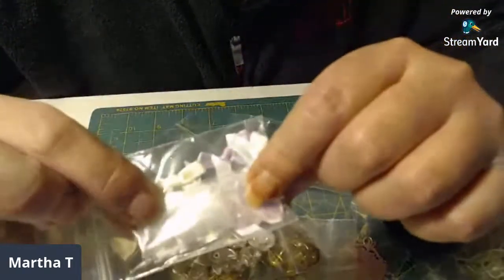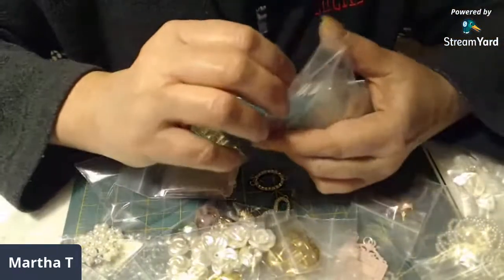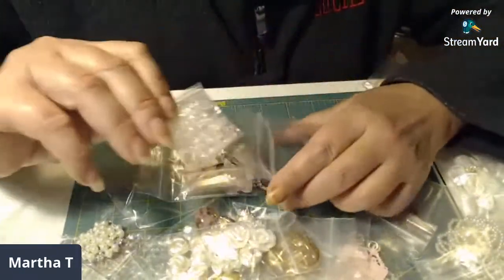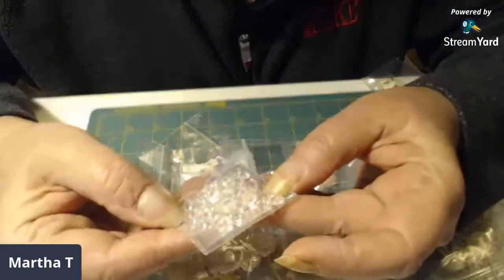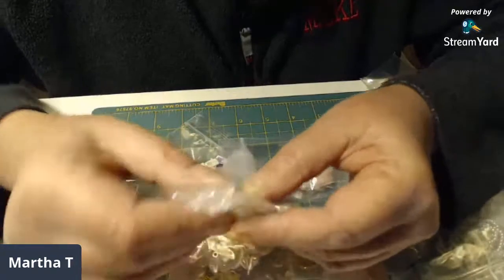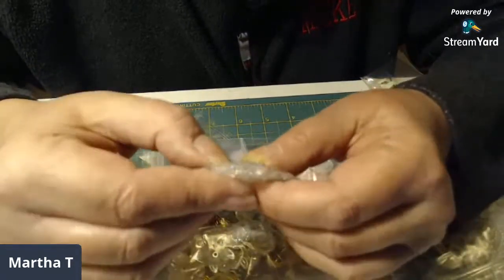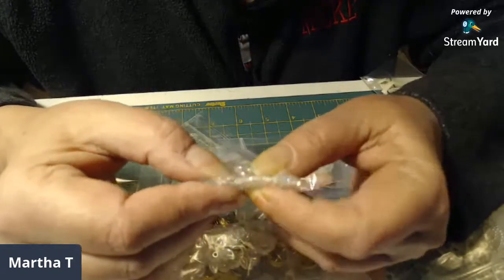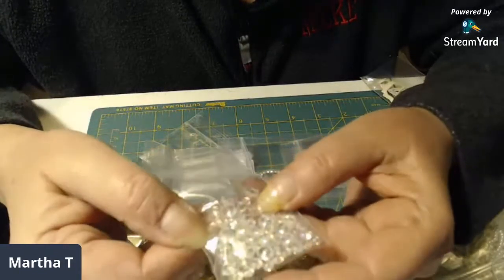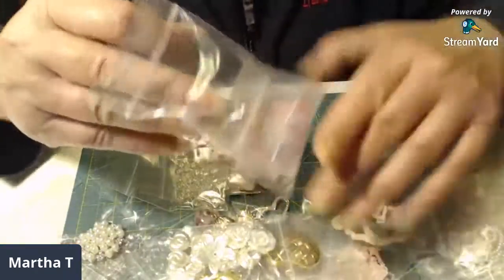Rondelles. Woo! Boy, Phyllis, I tell you what, honey. And what do we have here? We have an AB. This is AB bead spacers, which kind of look like a rondelle. With some E beads, size 8 or 6, whichever. We call them all E beads.